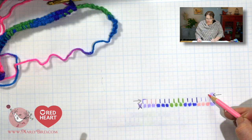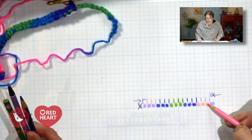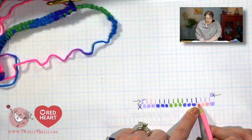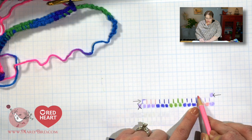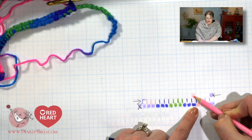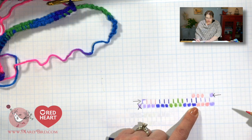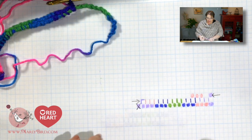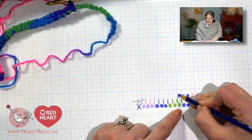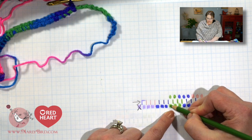We're on row 3, so the color of these stitches is determined by looking at row 1 to ensure we get the diagonal stitch movement. Let's go to the last pink on row 1 — we know our last pink wants to be right here diagonally, so we place 1 pink there as our last pink, and with 3 pinks total we go 1, 2, 3. Carrying on: diagonal from that blue gives us blue here, blue here, blue here. Diagonal from this green gives green here, green here, green here. Then blue here, blue here, blue here.